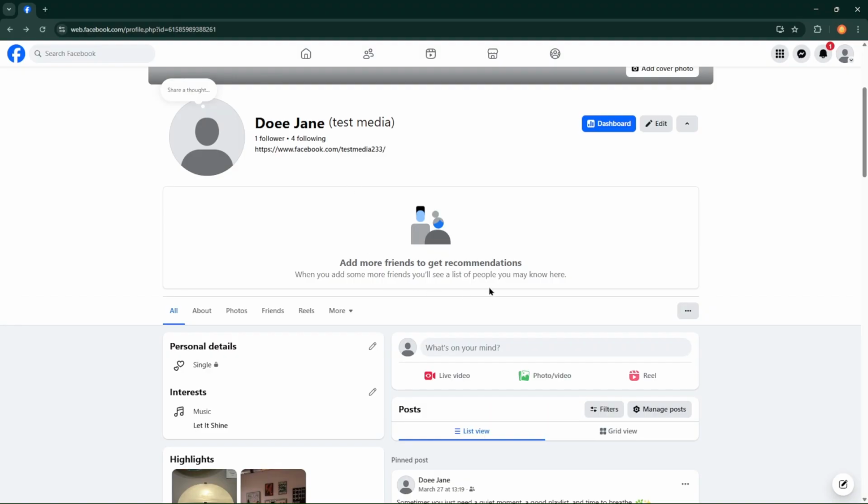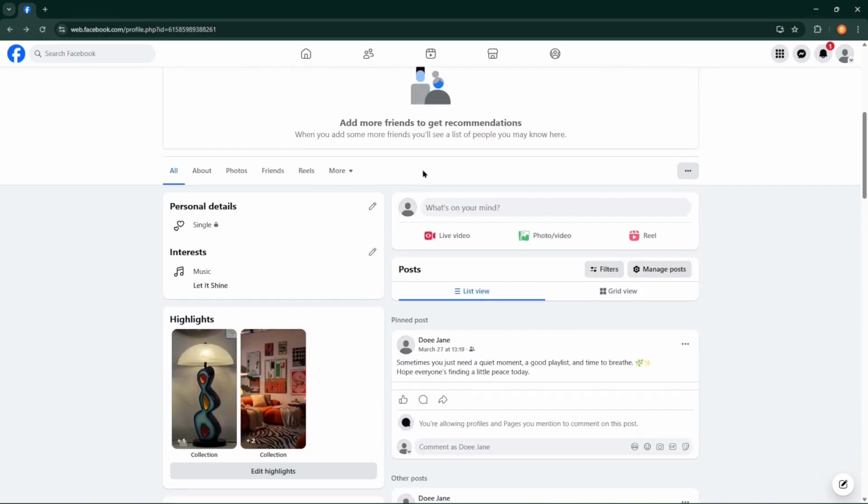So again, I'm opening Facebook, going to my profile, opening the profile picture, clicking the three dots, choosing delete photo, and confirming the delete. That's the full process from start to finish. And once you do it once, it's really easy to repeat later if you ever want to remove another profile picture and return to the default silhouette.